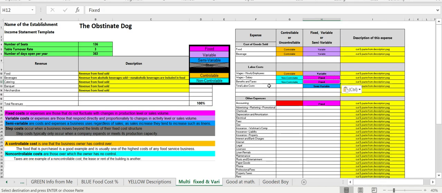All right, total labor costs. This is going to be our first example of semi-variable because we have to add our total labor, we have to add our hourly wages, which are variable, and our salary, which are fixed. So we have a semi-variable category finally. Okay, now that is it for this assignment.